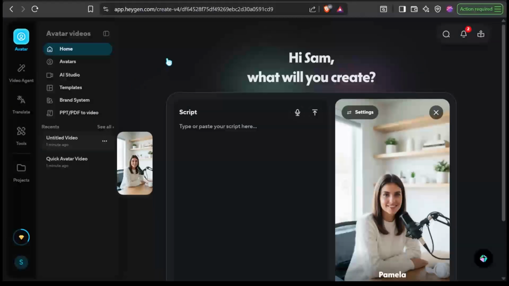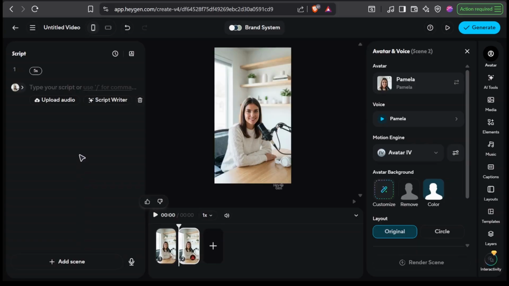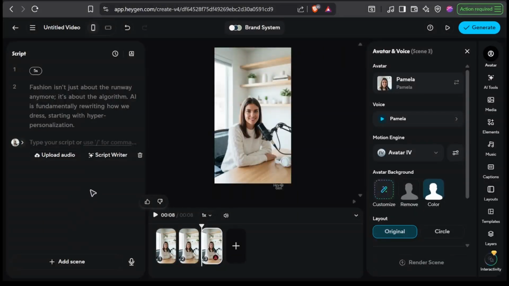If you click on that, it will open up the AI studio where you can edit and manage your entire video. So this is what the AI studio looks like. On your left, you have the script, which for some reason has not been added, so we are going to add that. We'll start off by creating a scene, and hereafter I'm going to type in the first paragraph, which was this right here, and just like that you can add multiple scenes for multiple paragraphs.